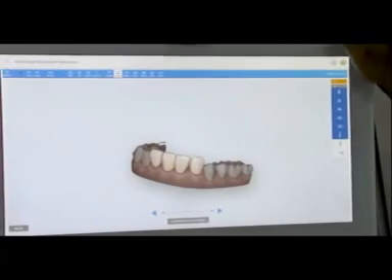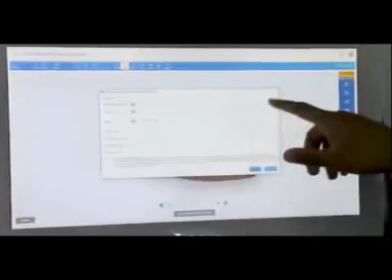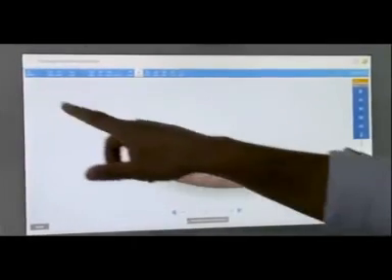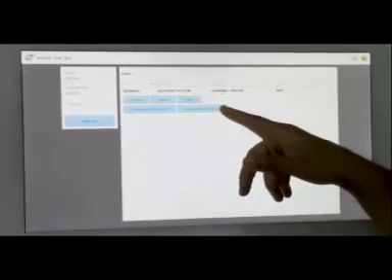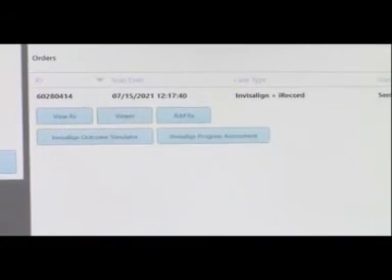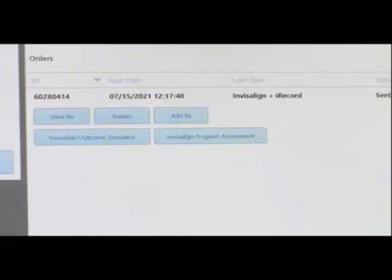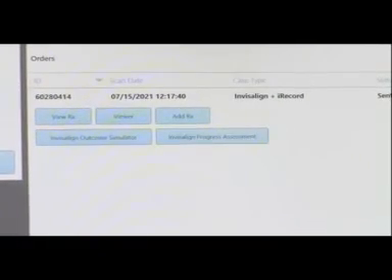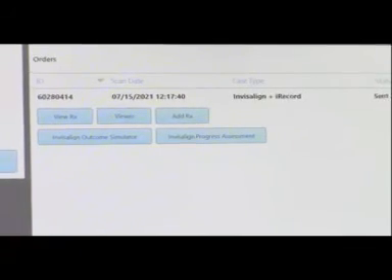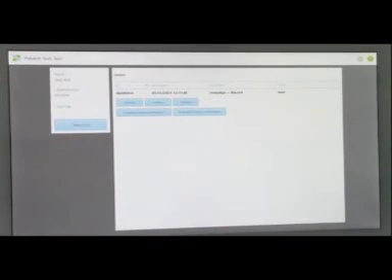So I think that is all you need to know. Share, I think we've done share, you fill out the details, we've done that. And then back to home screen. Invisalign progress assessment will use the ClinCheck that's done for the patient. Let's say you've got a patient who's in treatment, they come 6 months later. You can compare the ClinCheck at 6 months versus what they actually are in reality, right? And then it's going to show you the areas of the teeth that have not moved properly. Okay, so that's Invisalign progress assessment.